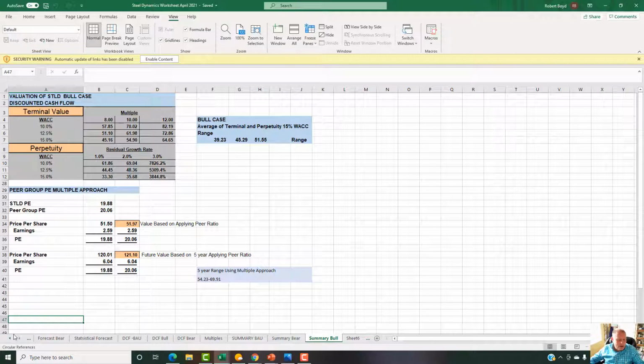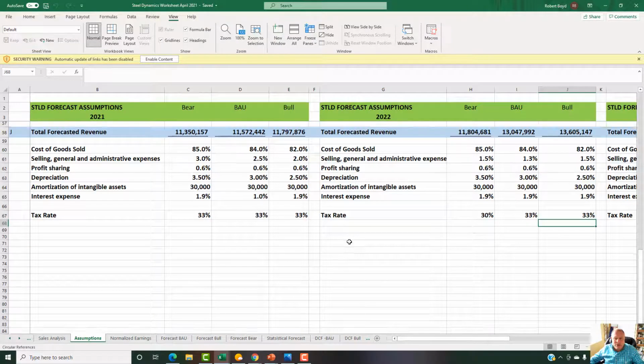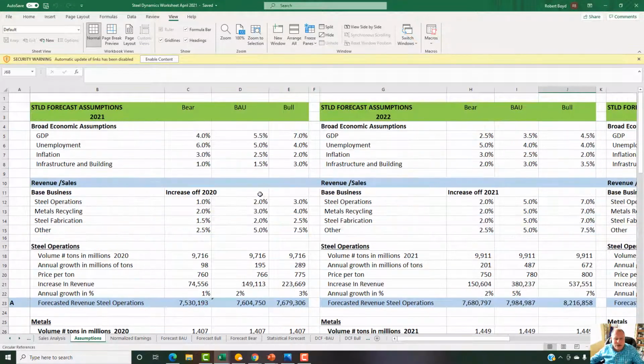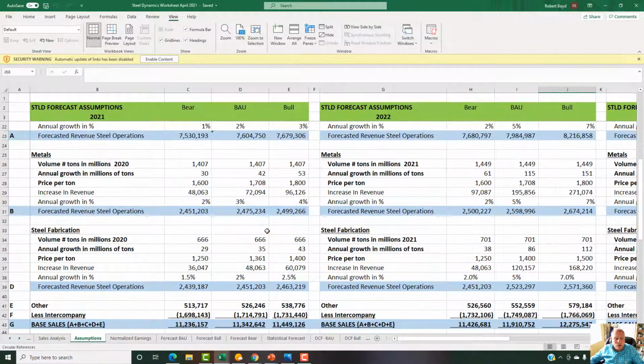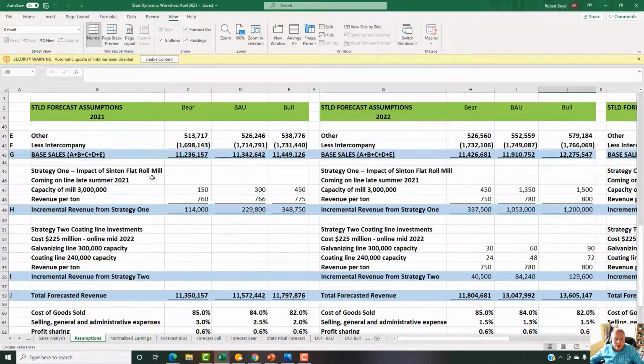But it all comes back to your assumptions. Any one of these assumptions on my growth off base or my strategic plan implementation, which are these two strategies, will significantly change the numbers. When we're doing valuation, we will come up with different numbers based on our assumptions. So thinking through the estimates, I think, would be a really good way of doing it.